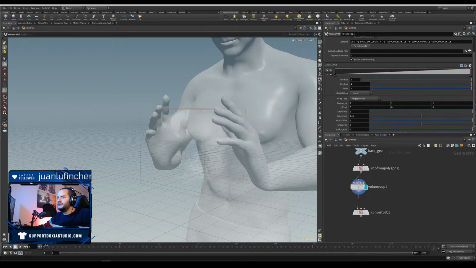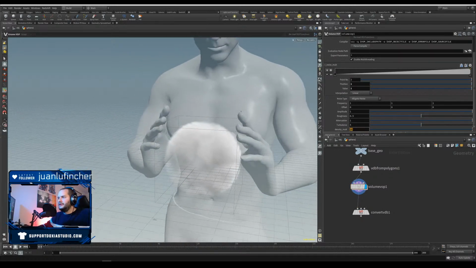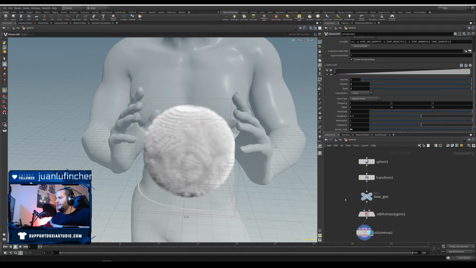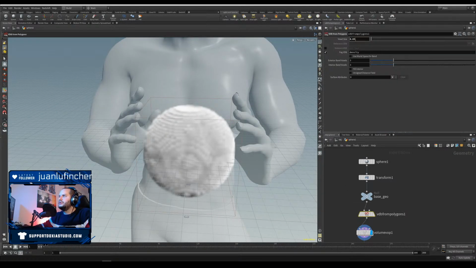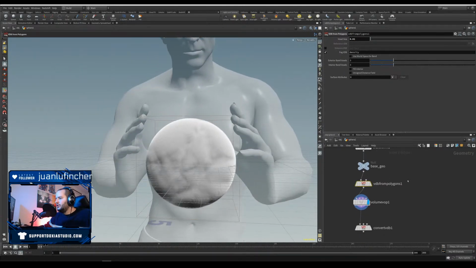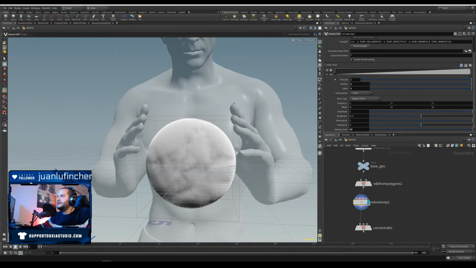Let's see if we can see the density here. Okay. We are getting something. Okay, cool. Let's add more resolution to our volume. Okay, cool. And let's start playing this.